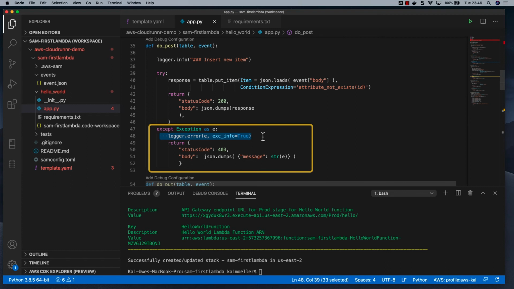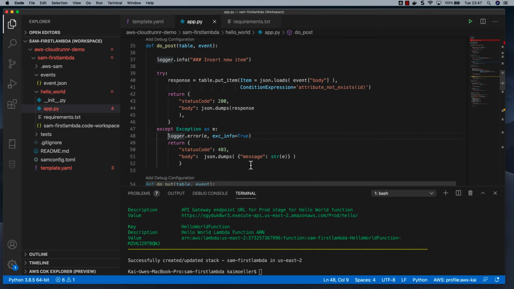Then you have it right away. So we have the logger here, but we also put the error message to the response of our request. Maybe for security reasons, that wouldn't be recommended for a production environment. You don't want your services to be too chatty about what's going on behind the scenes. So you will likely switch it off there, but for any development and trying, this is definitely a good idea.